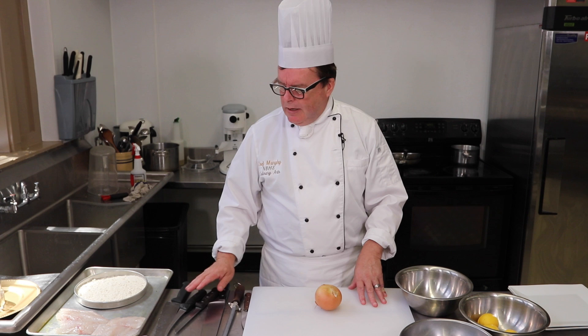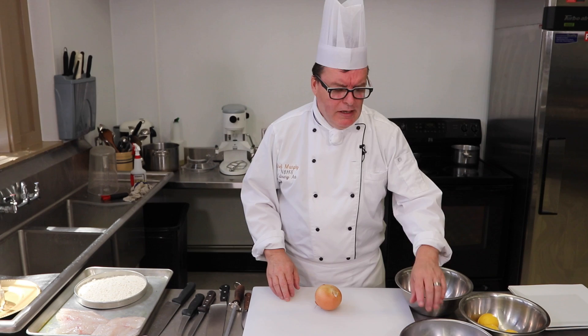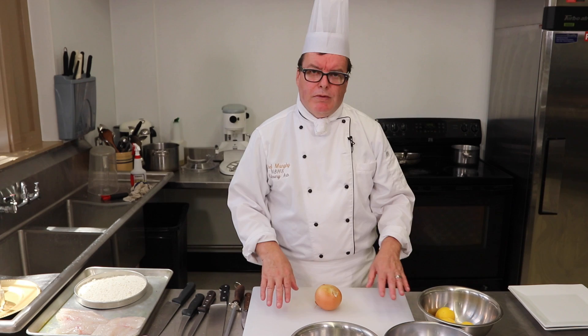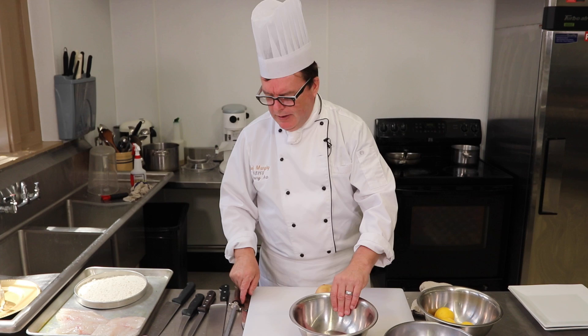So where do we start? First off, of course, you're going to have to do your prep work — mise en place — getting everything in place. Got my cutting board, got my knives, my hands are all clean, got my bowls here. Remember, the name of the game is to get everything ready but cleaning as you go. I have a cloth here that I can use to wipe down as I need it. Let's get going with some of the prep.